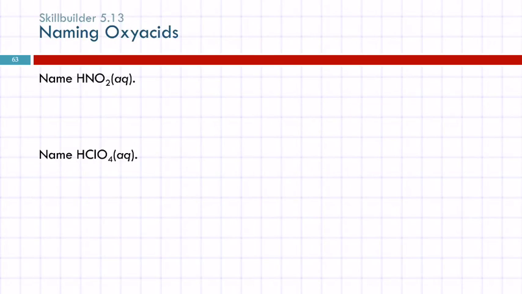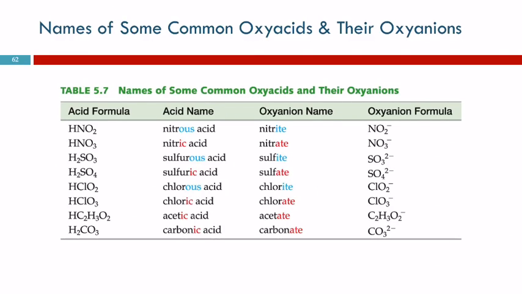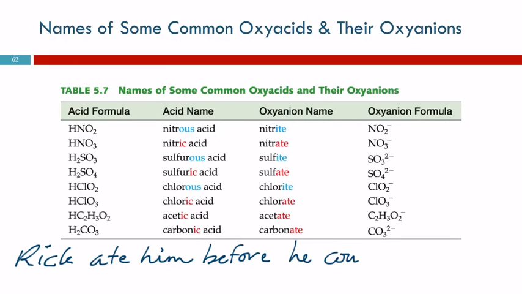I thought I had this somewhere, but I don't. Okay, I have to tell you the silly sentence. I think it maybe shows up somewhere else, but I don't know where it went. So how do you remember the ick, ate, us thing? Oh, I know where it is. It's on the very last page, I think, of your worksheet. Rick ate him before he could bite us. That's a pretty silly sentence. The sillier, the better.